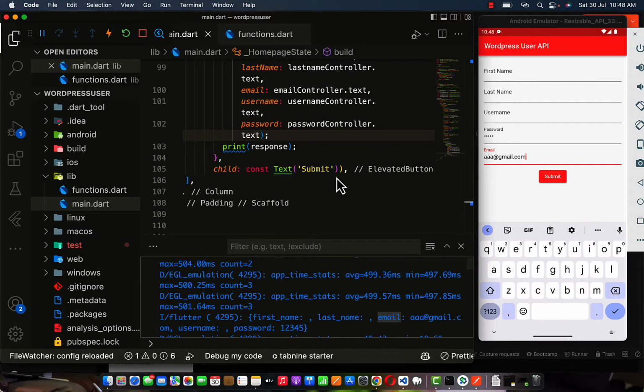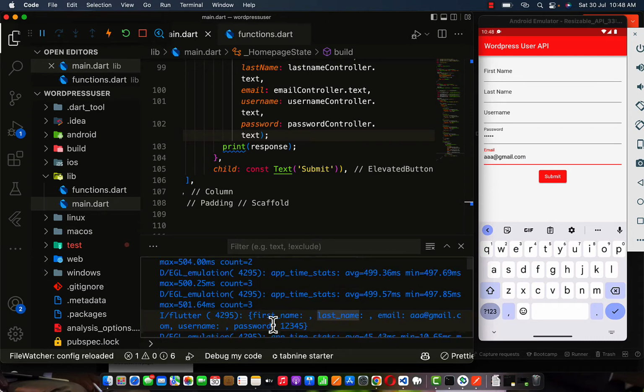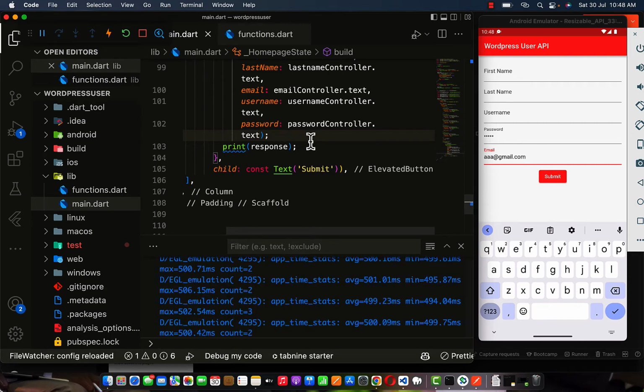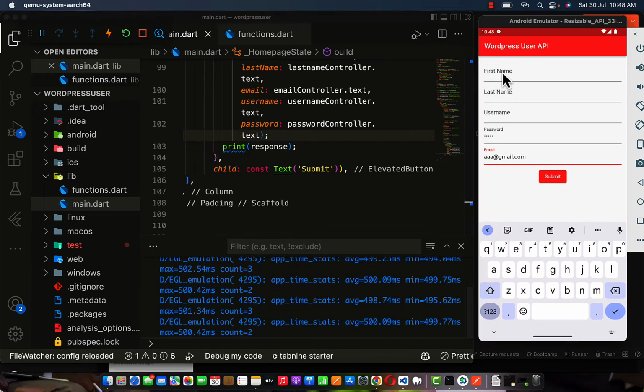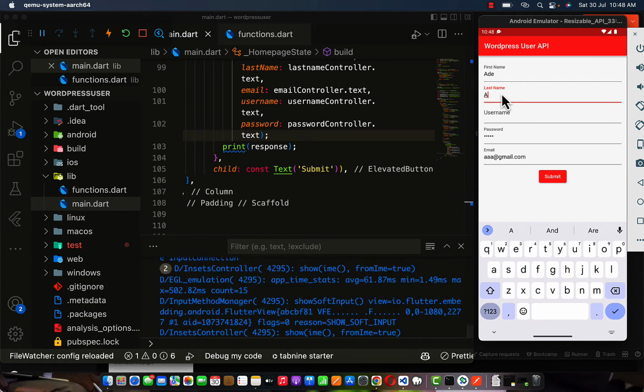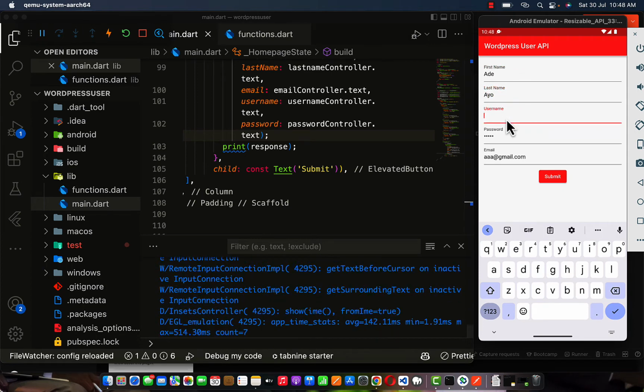Okay, guys, the last time we stopped at printing the first name, the last name, and also the username or password. So now let's continue. What I'm going to do now is, since we know the response is sending and we are actually not passing this, let me pass the first name, Ade. So let's try it again. Ade Ayo. Username Ayo DG.